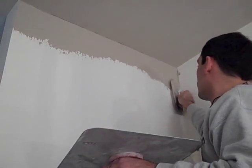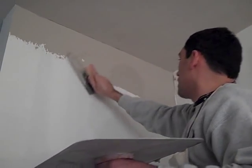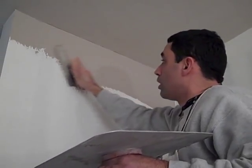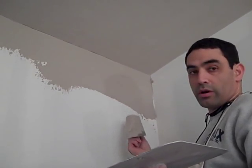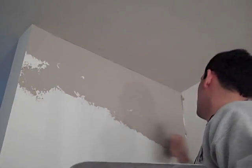So now what I'm going to do is just take now a lot more. Go from this side, and the same thing, you can do this way or with the other trowel. Now I'm going to come across and bring them together. This is why I tell you it's important to do a whole wall and not stop, because if you stop, let's say I stop here and I come back an hour later, this is dry and this isn't, you'll see lines. Right? Okay, so now I'll be able to blend it. I come back.